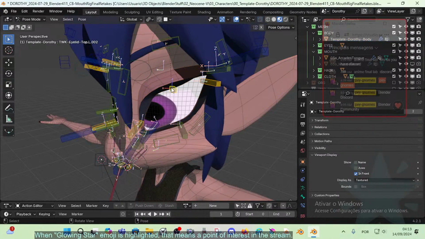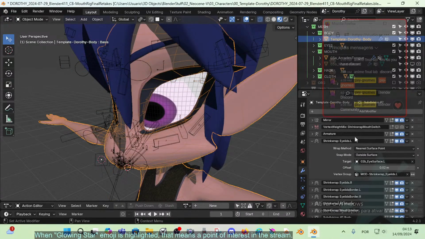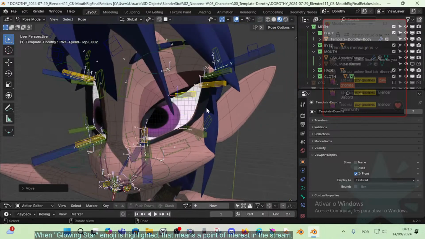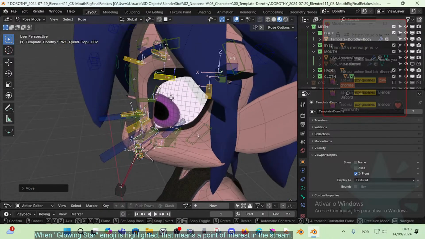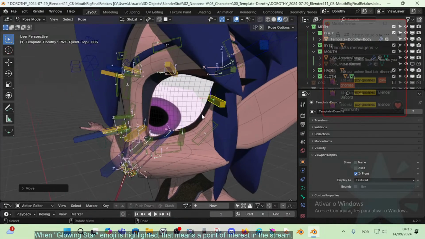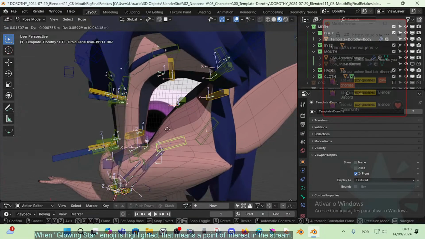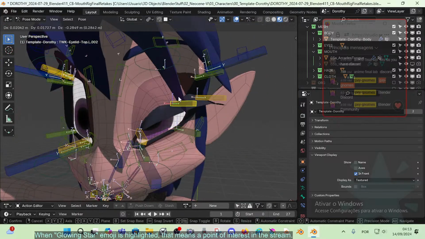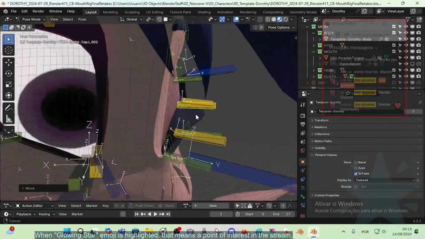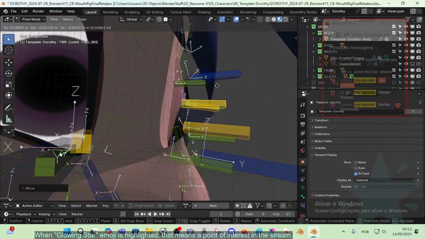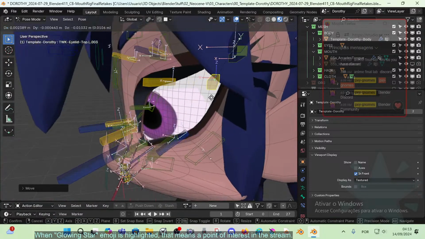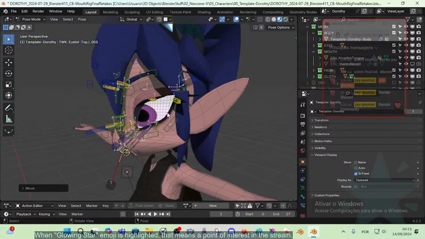I believe that will be the case, but the version with the shrink wrap modifier uses an object modifier, so it's just for use inside Blender. Here it is not perfect because I was retaking this model, but it can be much better than that. But there we go, the eyelids are totally following the curvature. Sometimes there can be some intersection, but that's the way that I use this stuff.